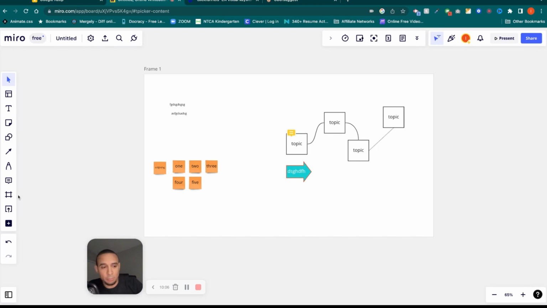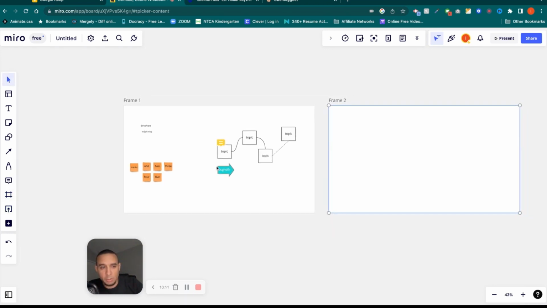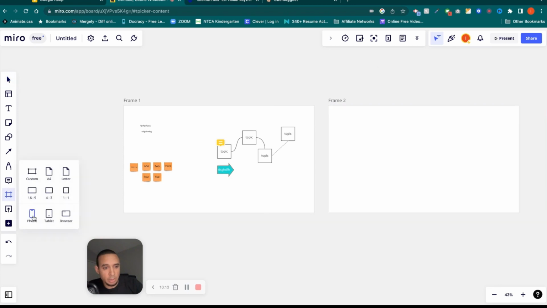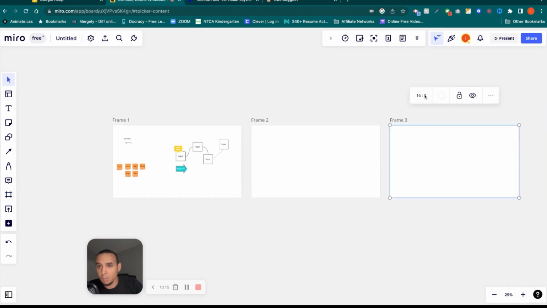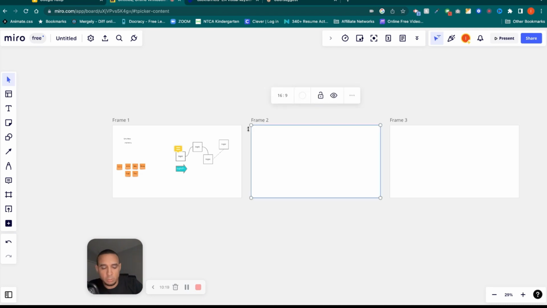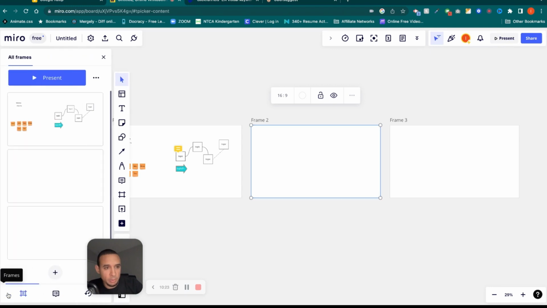So another thing about frames here, if you add another frame, and then you add another frame, go, it would be here. You see this here, where it says open the sidebar. This is where your frames would show up.